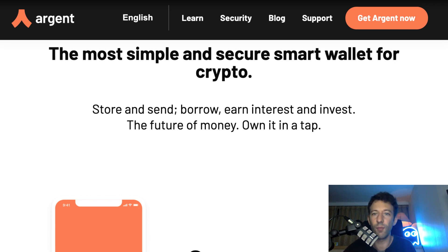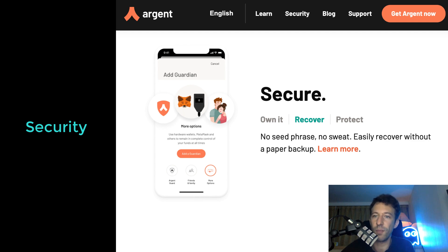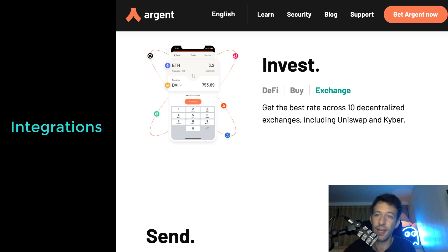Next, I'm going to introduce Argent. Argent is a mobile wallet available on Android and iOS. It's very Ethereum-centric with many DeFi integrations. Argent has some of the best user experience among all wallets. Argent has a unique architecture with a smart contract deployed for each wallet — that's what we call a smart contract wallet. These architectures offer some unique advantages when it comes to security, such as enforcing a daily limit for the withdrawal of crypto, establishing a whitelist of dApps allowed to interact with your wallet, and a social recovery mechanism to help you recover control of your wallet with people you trust if you ever lose your password. There is still a private key that is used to control this wallet smart contract, and this private key is stored encrypted on your device. Argent has an integration with 10 decentralized exchanges, including Uniswap and Kyber, to offer you the best prices on many ERC20 tokens.